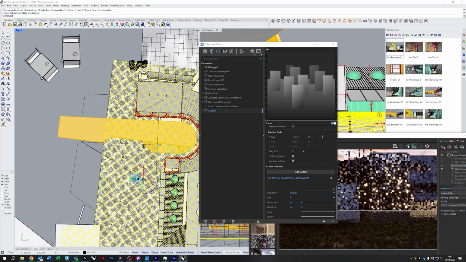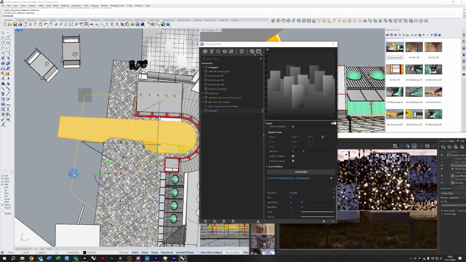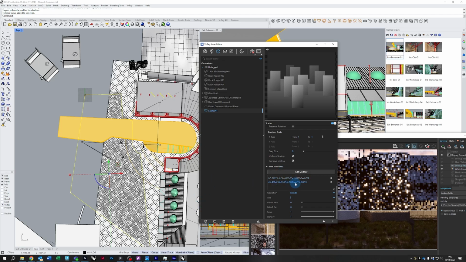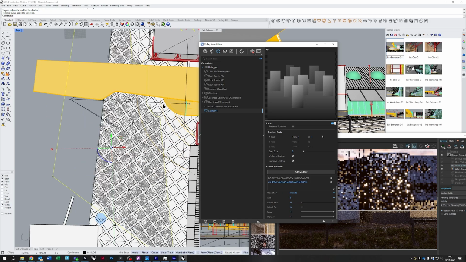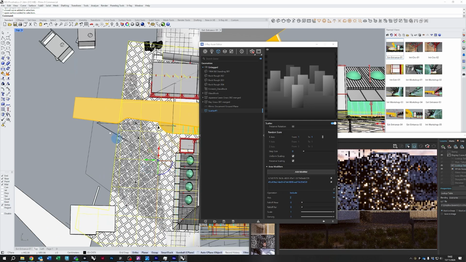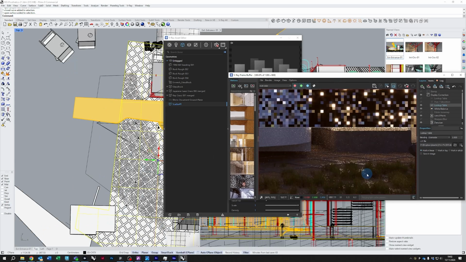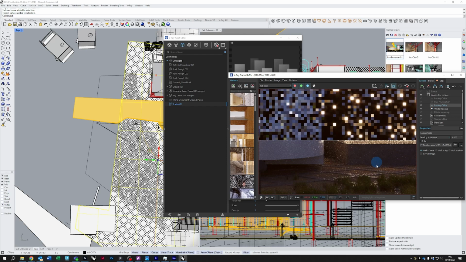The other thing I'd like to do is to only include it in this area here so that it doesn't show where I might have paths or I walk around the building and so on. So again, I will add this as an area here. Now this is by default added as an include, and so now my planting is restricted to just this area and the surface, so it won't be here. Now in 3D, this is what it looks like.